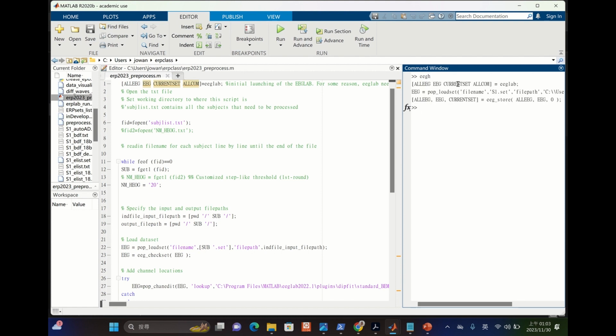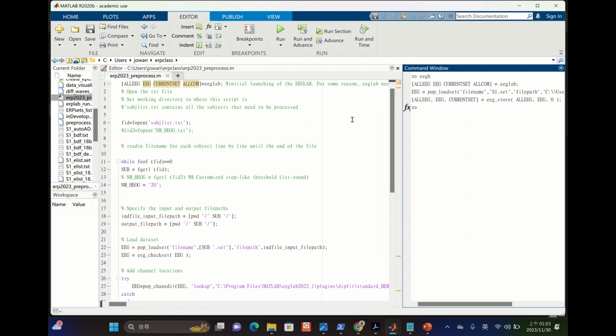And it's going to show you a list of the commands or the functions that you have executed. So in this case, I have previously run pop_loadset, this function, which basically just loads a set file into the EEGLAB memory.